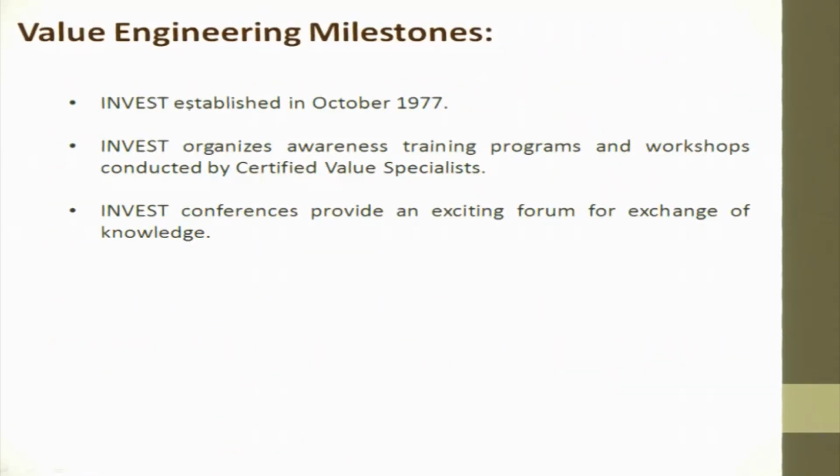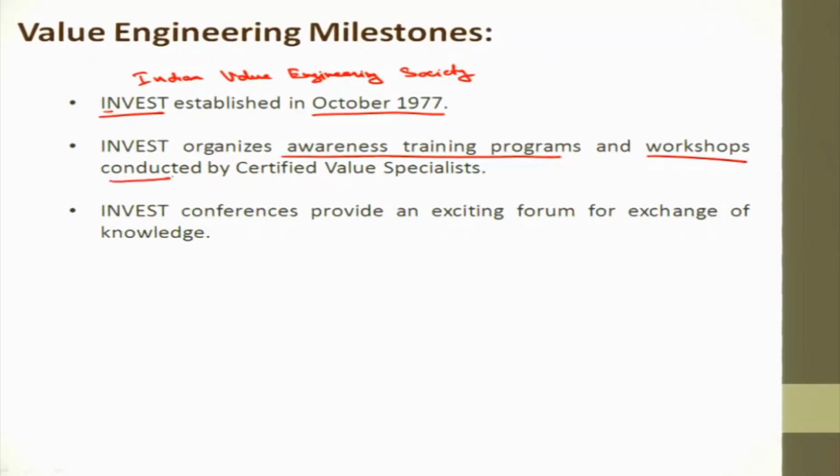In India, we have INVEST, the Indian Value Engineering Society, which was established in October 1977. INVEST organizes awareness training programs and workshops conducted by Certified Value Specialists. These are CVS. Also, they provide AVS, Academic Value Specialist. They provide these certificates, so they make their participants learn the value engineering techniques, the systematic way to apply value engineering, and they certify them. They are specialists in value engineering.